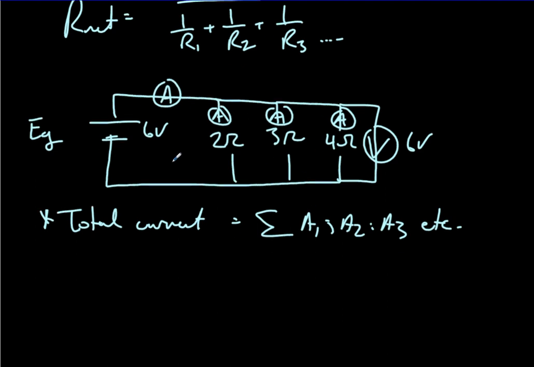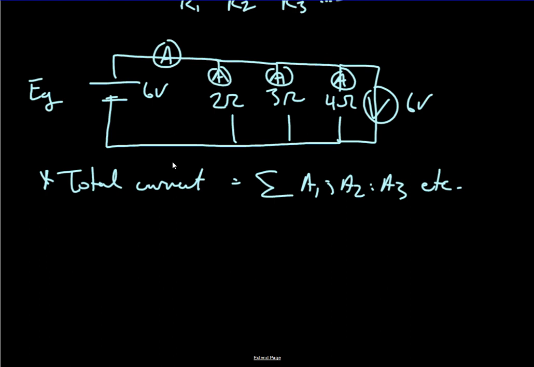So the way we're going to deal with this is we're going to draw the equivalent resistance circuit and then work our way backwards. So what we want is 1 over a half plus a third plus a quarter, right? That's 1 over R1, R2, and R3. These are ohms. Can I do that in my head? I don't think I can. We should get 0.92.